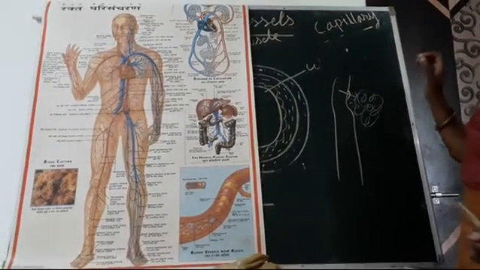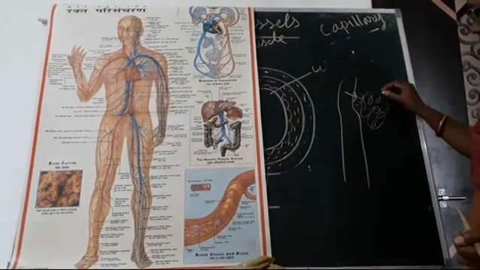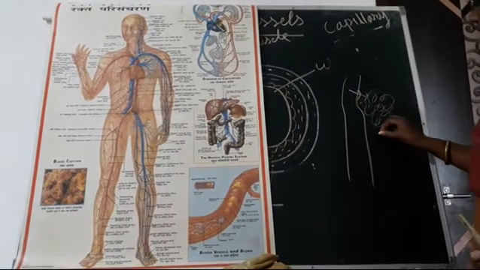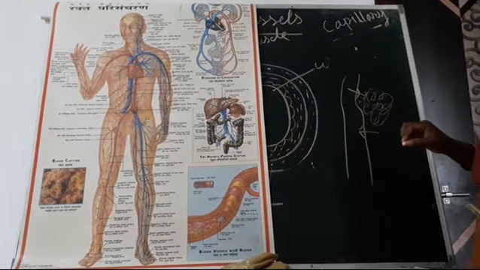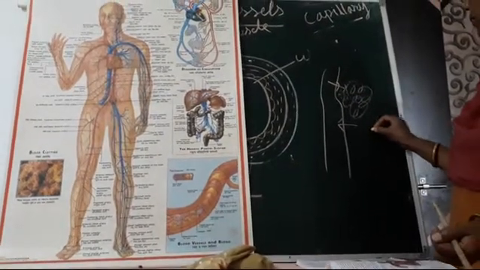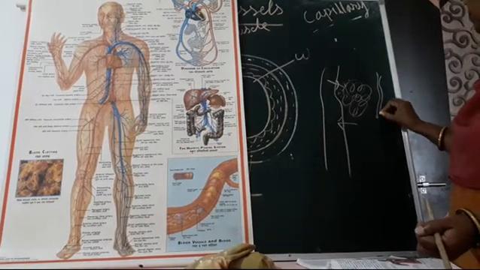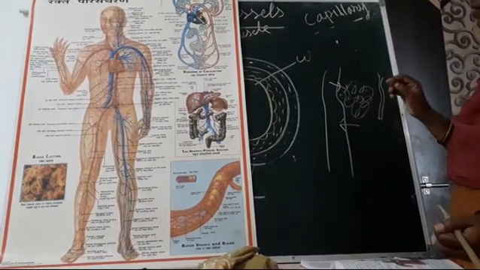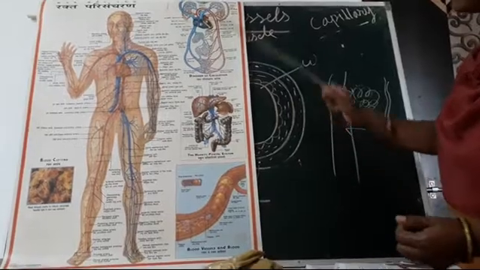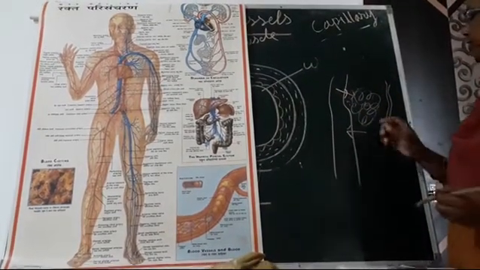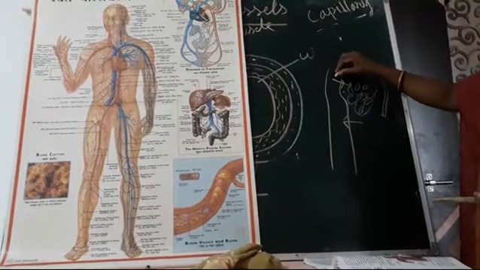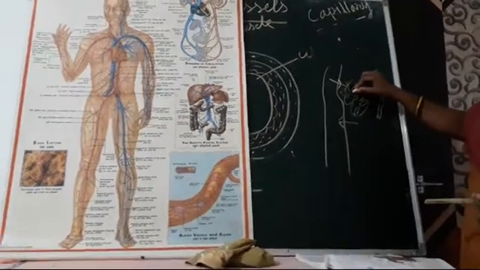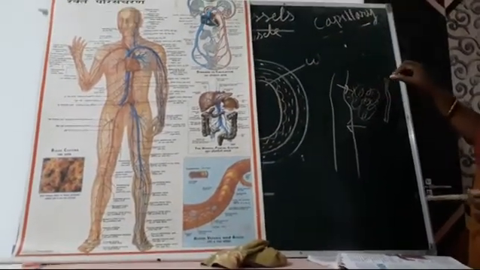Here it is known as tissue fluid or extra intercellular fluid. So some of this tissue fluid enters back to the blood capillary. Some enters into a new channel, that is lymph vessel. Here it is not shown, but in your book it is very clearly shown. I said leukocyte and plasma leak out from the blood capillaries and bath the tissue or cells.